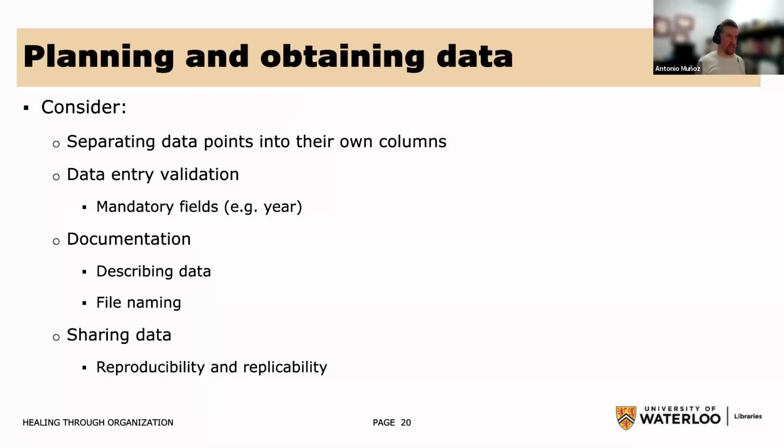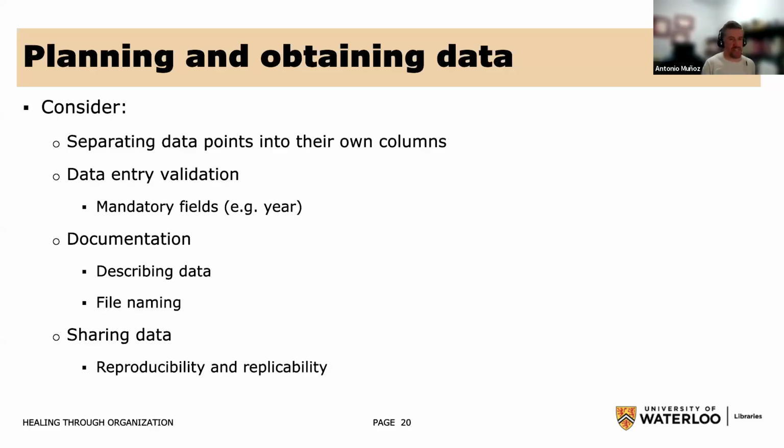So some of the considerations that I included: separating data points into their own columns, which was already mentioned. Data entry validation. Maybe you have mandatory fields, like the year. If that's super important, you cannot allow anyone to enter data if they don't enter a year. And of course, forcing columns to have certain types, and standardized data entry processes. So all of those things.